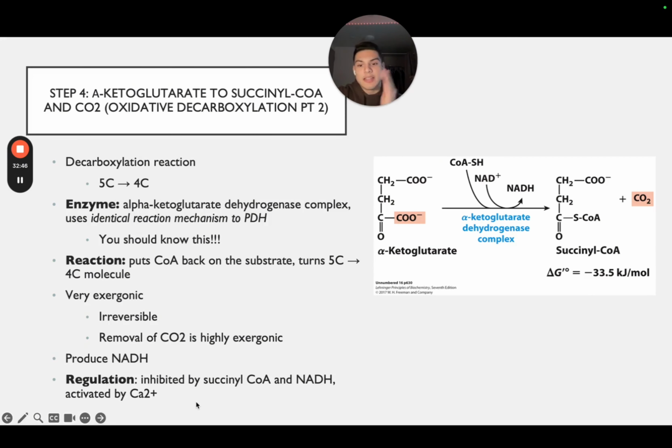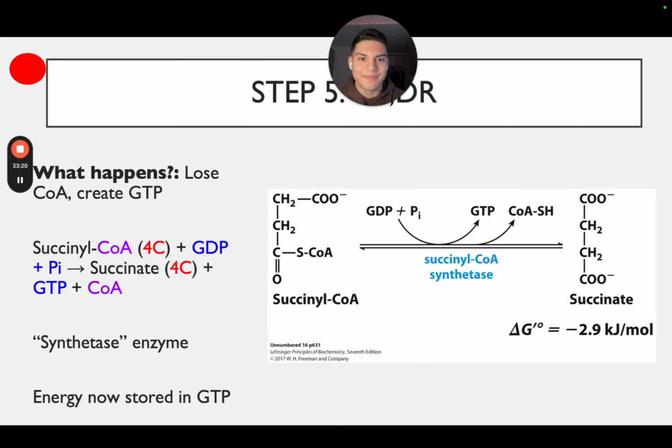The regulation is, again, inhibited by succinyl-CoA and NADH, so high energy molecules, either product feedback inhibition or NADH, which is high energy. And then it's activated by calcium, again, with that rationalization that if our muscles are contracting, we need to use a lot of ATP. And the only way they can contract a lot is if we have that calcium influx. So if we have a huge calcium influx, it's going to bind onto these receptors and enzymes like alpha ketoglutarate dehydrogenase complex and isocitrate dehydrogenase to stimulate this pathway. These are highly exergonic but tightly regulated too. So that's why calcium would almost counteract and activate it.